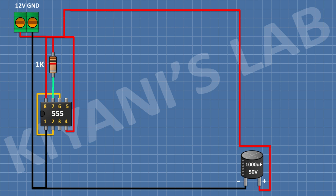After that, I'm gonna connect a 1K resistor — connect one pin to positive supply and the other pin to pin number 7 of the IC. Then connect a 15K resistor with one pin to pin number 7 of the IC and the other pin to pin number 6 of the IC.